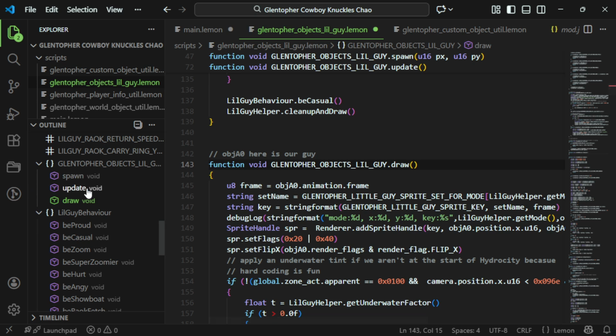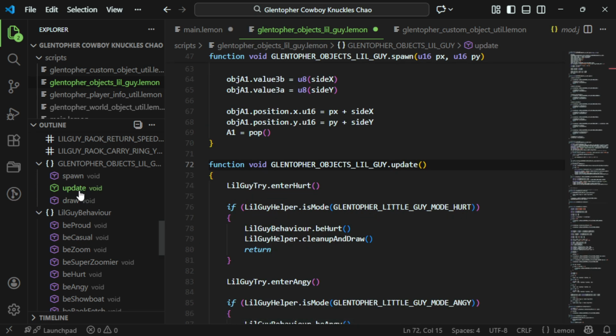The draw and update functions are part of my object utils, which I'm going to make a video on if you want to use that. It's a way that I've written to create objects where you can essentially give it a name, create the correct functions, and my background code will hook those in and run the updates and things for you. That's going to be available on GitHub, and you can check that out.